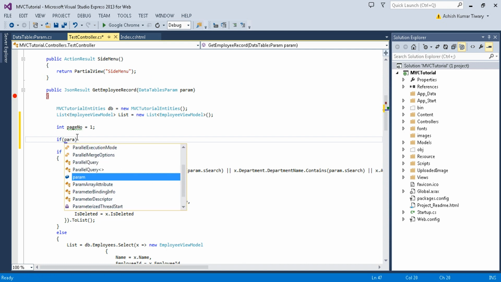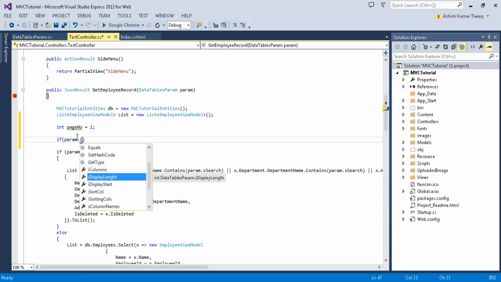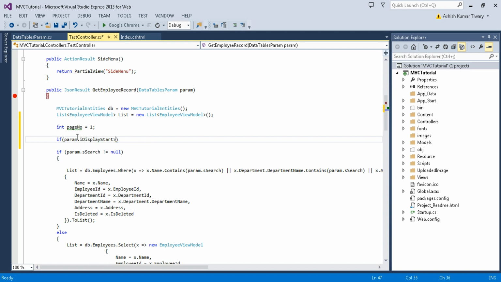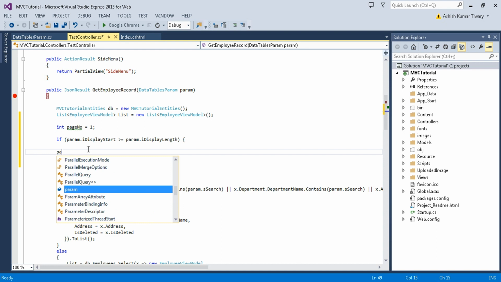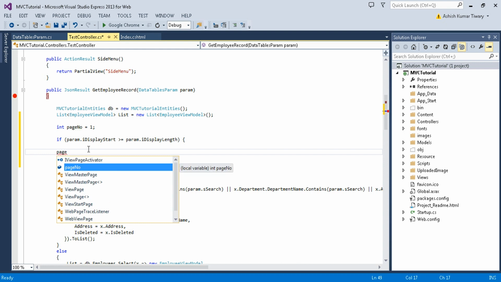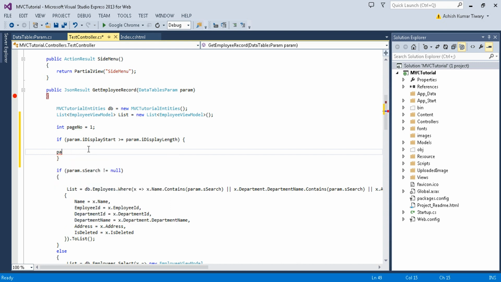If param.iDisplayStart is greater than param.iDisplayLength. Here when page 2 is clicked, my iDisplayStart would be 10, then I check if 10 is greater than 10. Okay, then the page number should be 2.